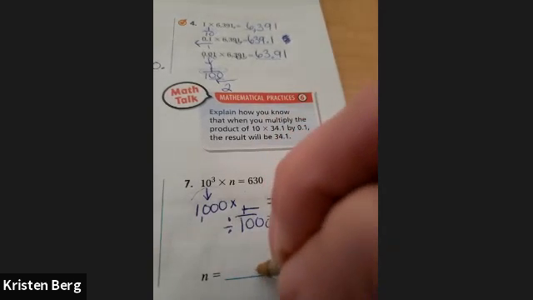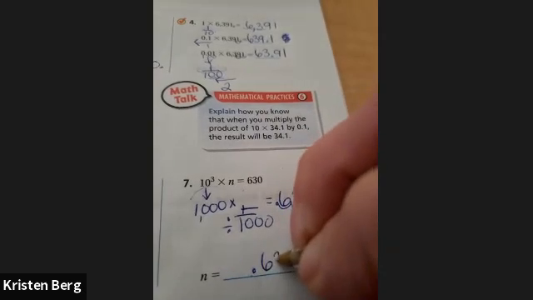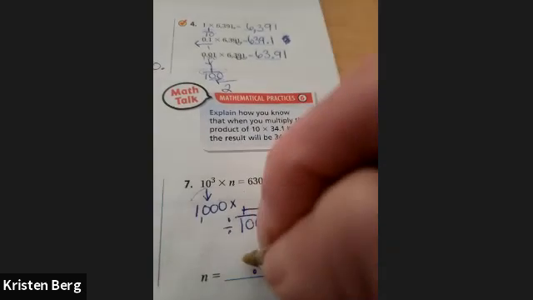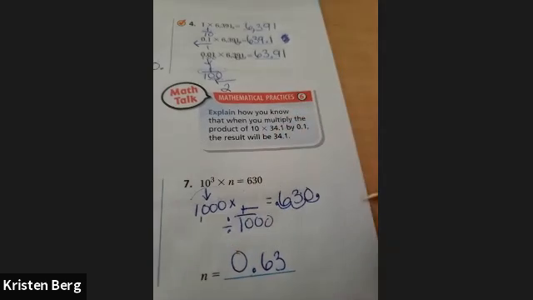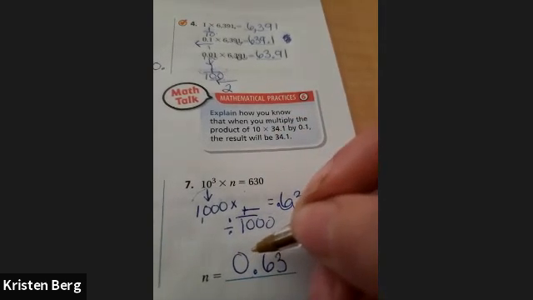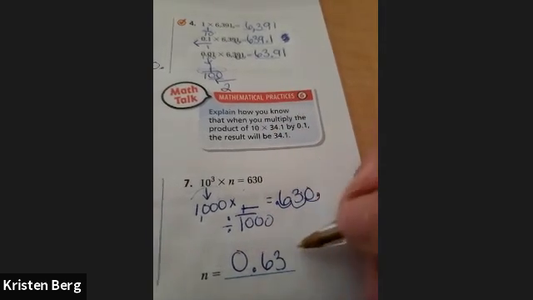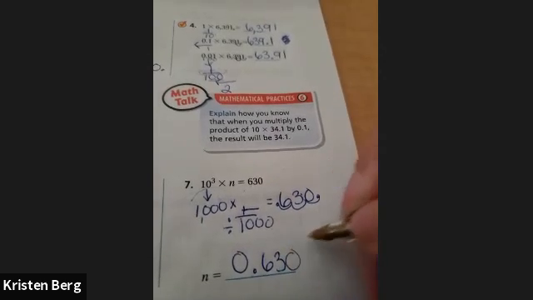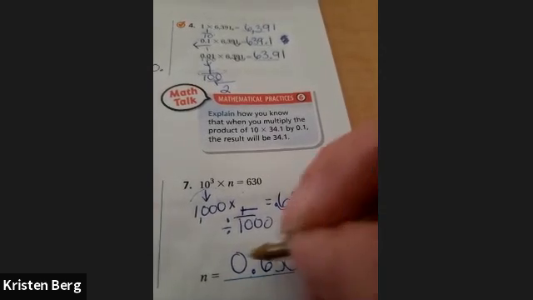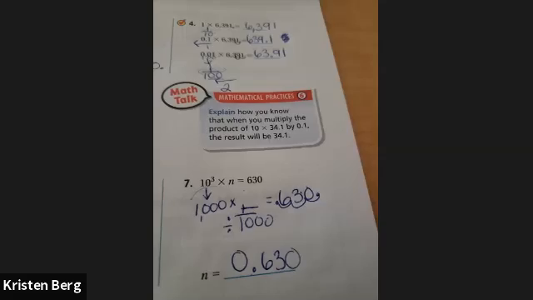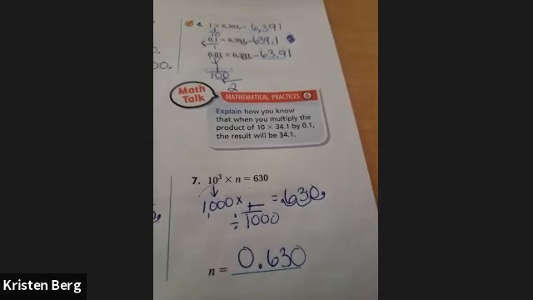So therefore, this is the number. And remember, a proper way to write this is to always have 0 showing that there are 0 holes. So you could have kept it like this, or you could have also had a 0 because you're not rounding. So you can have that 0 if it's not a rounding problem.